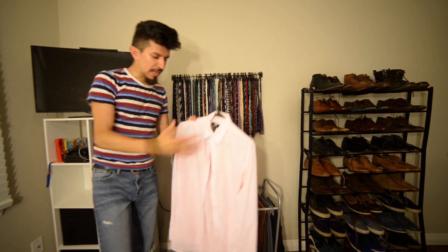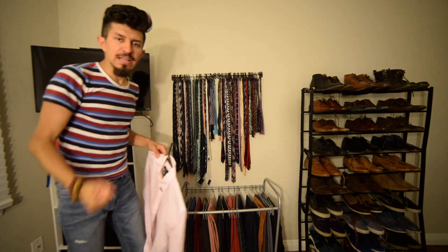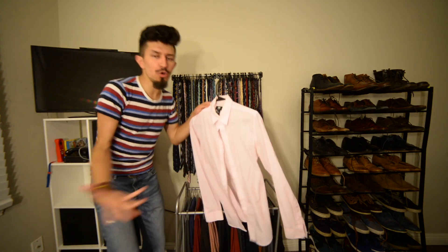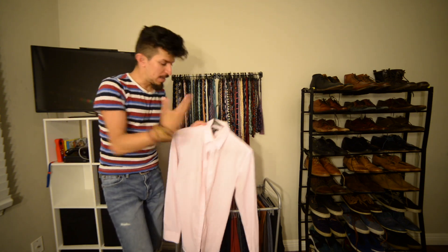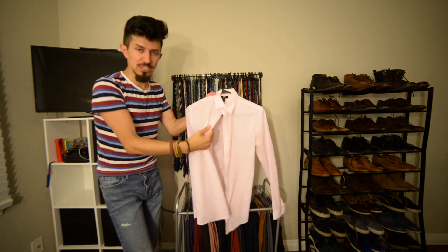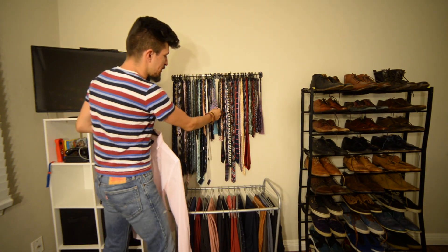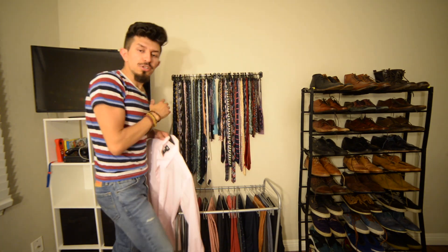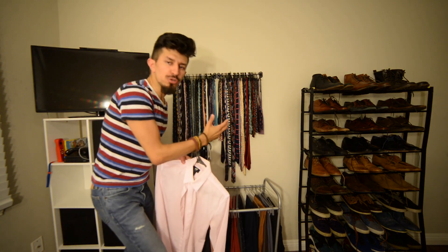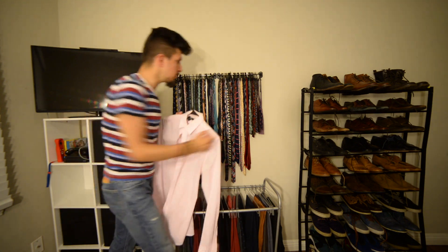Let's say I wake up in the morning and I decide to wear this pink shirt. In order to facilitate my life, I have everything displayed. Now I just have to choose what I want to coordinate it with. So the way I do it is I look for the bowtie — one bowtie that fits with this color, which is pink. There are a few options here. This one has pink, so does this, so does this. You can choose any of them, but what you choose will determine what kind of accessories go along with it.